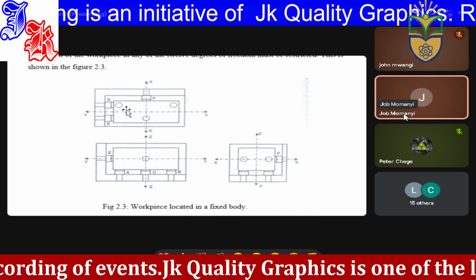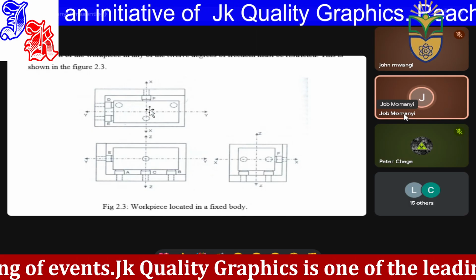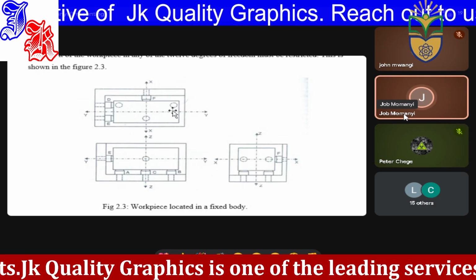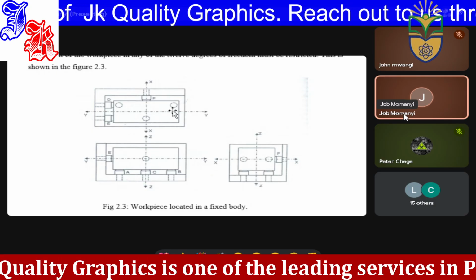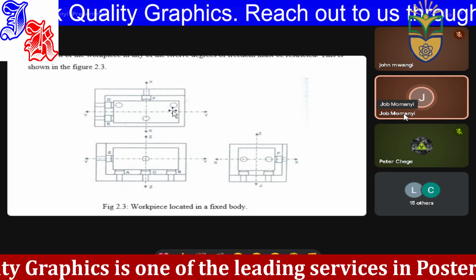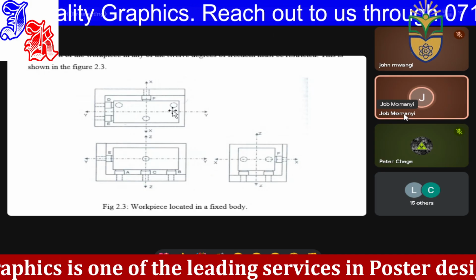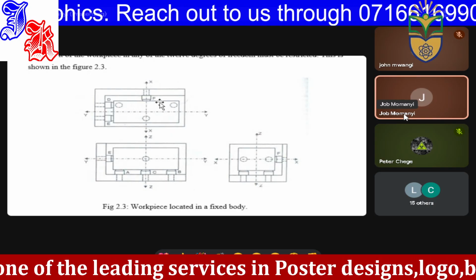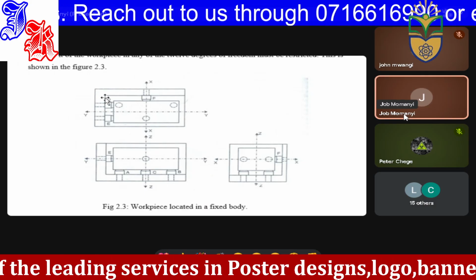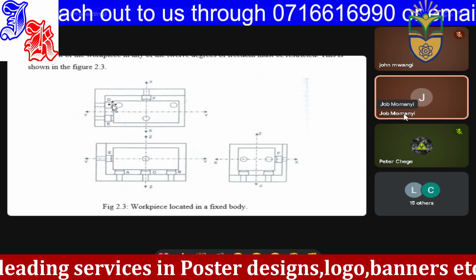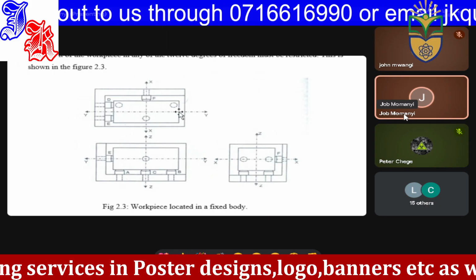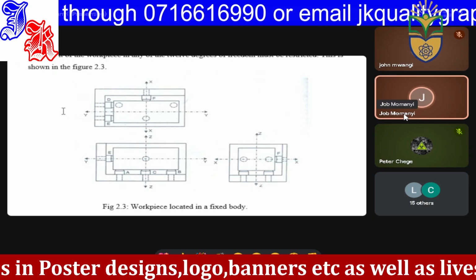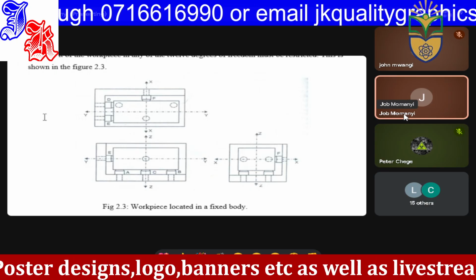So for us to locate or to limit the degree of freedom of this workpiece, you have to confine the workpiece accurately using the locating elements, which in this case are F, D, and E. D and E prevent this workpiece from moving towards the right side.